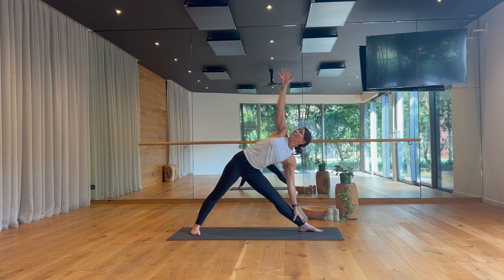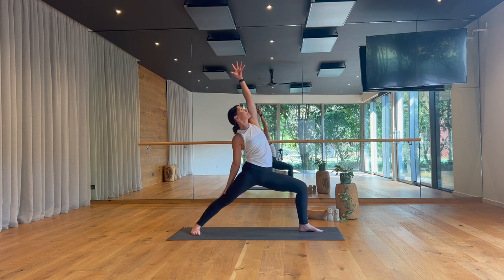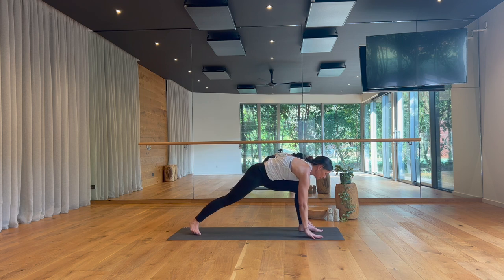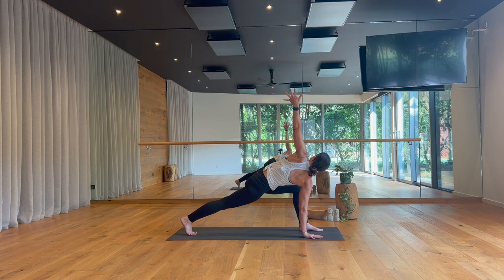Notice if you have some space to soften the right side of your ribs down to create a little bit more length through the left side of your waist. Inhale here, reverse your warrior, one breath. Exhale, runner's lunge twist. Right hand to the floor, circle your left hand up toward the ceiling. Three breaths.